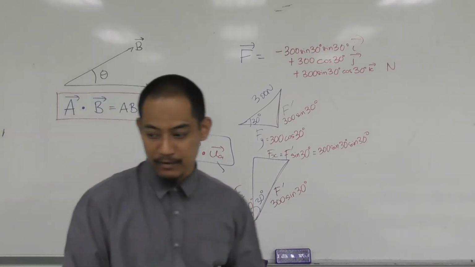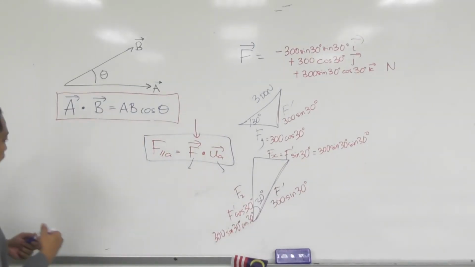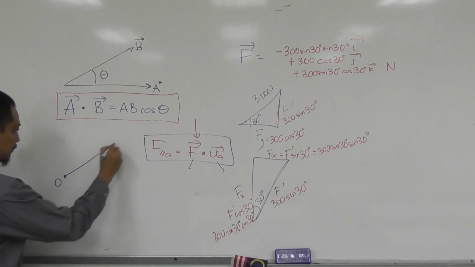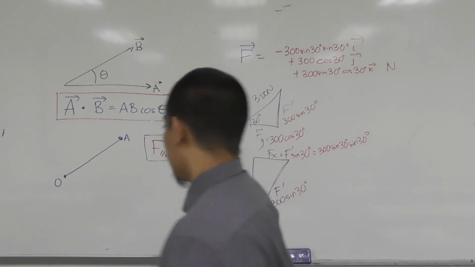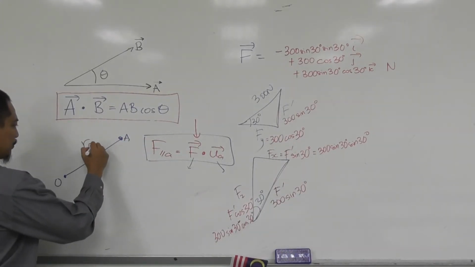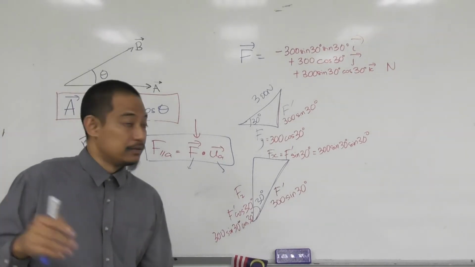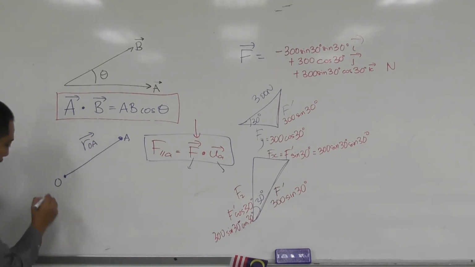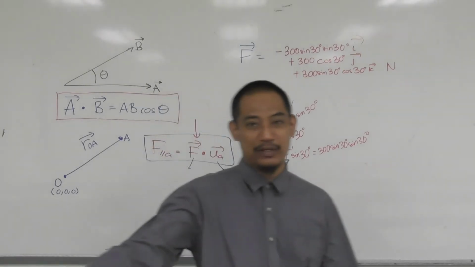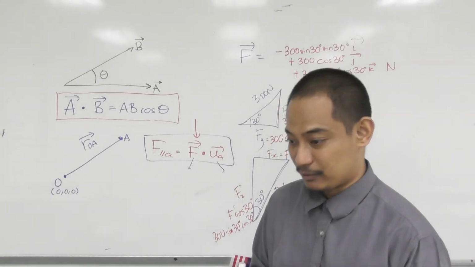So uA is the unit vector of that line OA, right? Okay, so you have point O to point A. Is it in the picture? Yes. So unit vector of OA, right? So as long as you get the coordinates, you can. So O is 0, 0, 0. A is, okay, this is where it gets interesting because of trigonometry. How to get the coordinate of A. Right? How to get the coordinate of A.